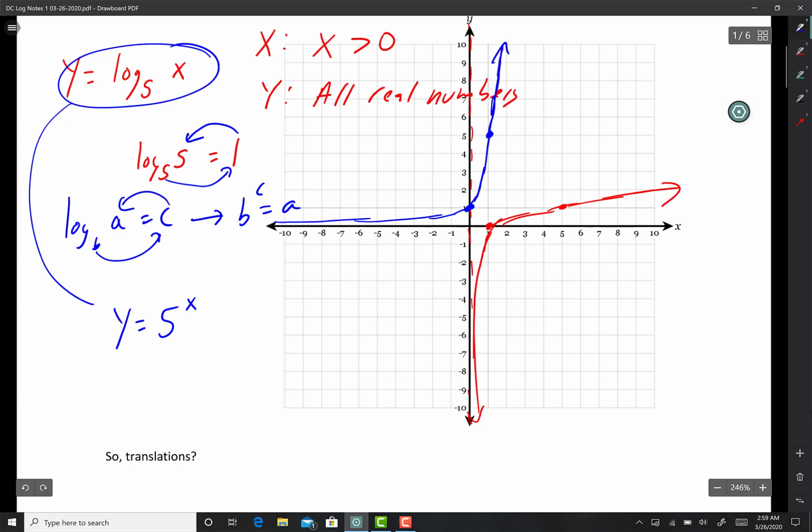So what is the domain and range for this exponential? Well, my domain, notice I go forever to the left and I go forever to the right. So my domain is going to be all real numbers. I'm going to put hashtag, that stands for numbers this time. Or I could use the bold R. That stands for all real numbers as well.